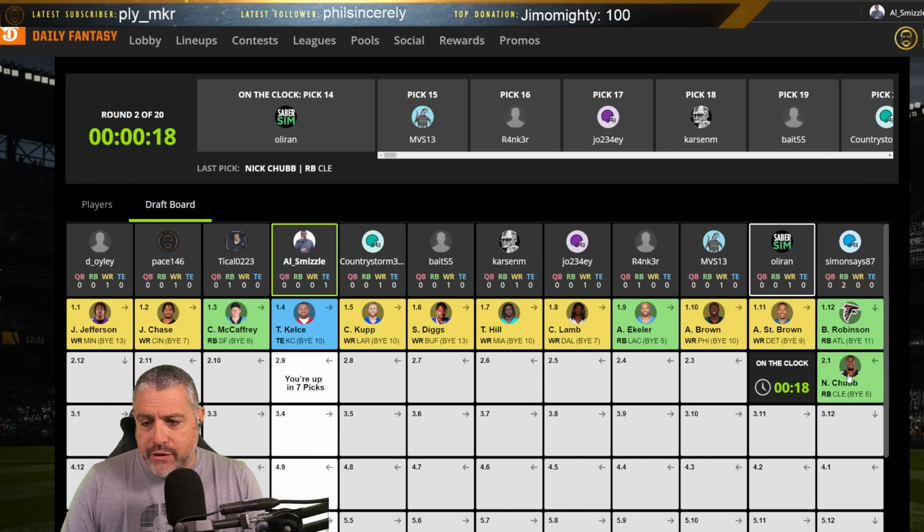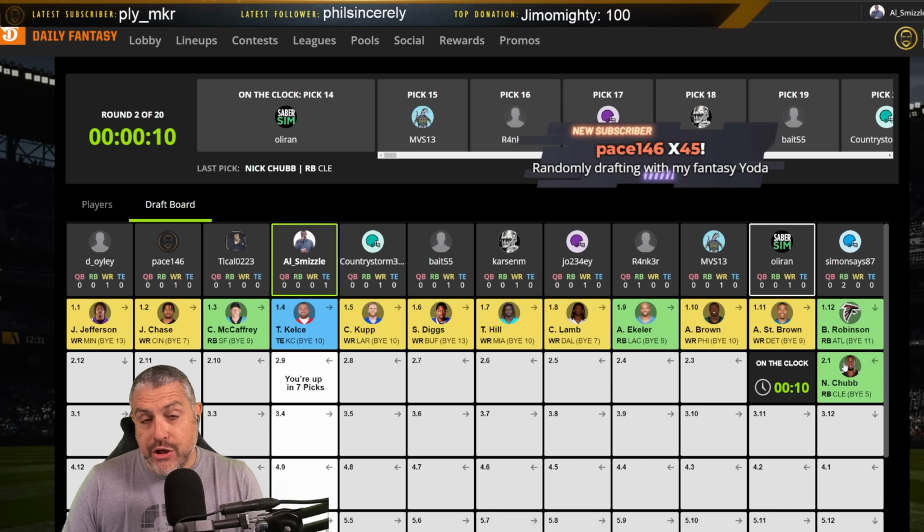Easily my favorite 12-13 turn is to get CeeDee Lamb and AJ and Amon-Ra St. Brown because of the correlation that they bring for week 17 and their standalone talents, especially for DraftKings scoring.